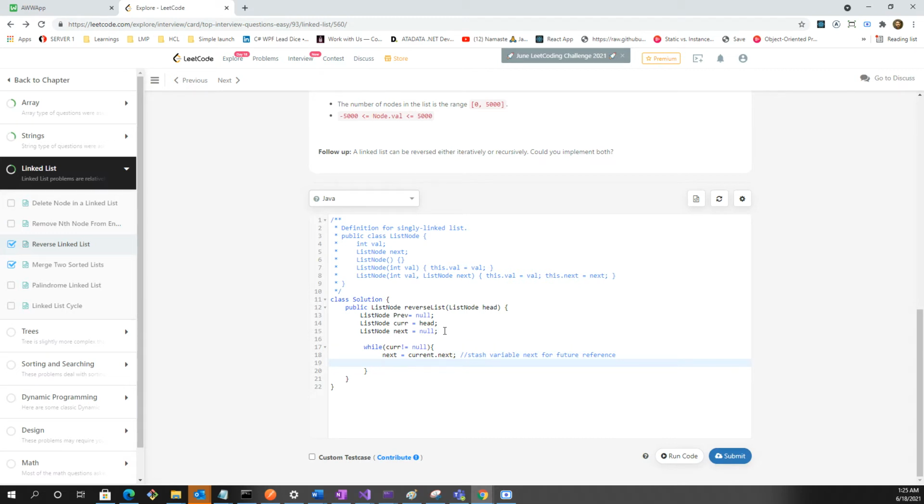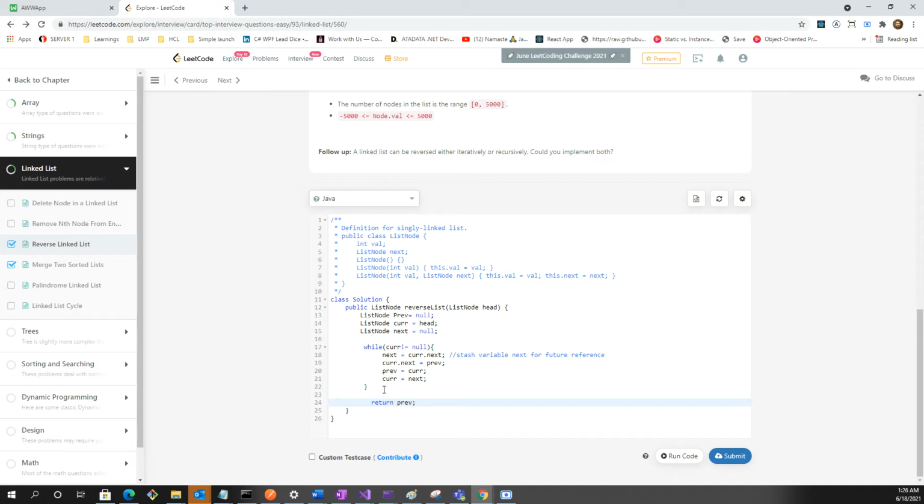Now once we have the next variable populated by current.next, we do current.next equals previous, and then we make previous as cur and cur as next. And then once we are done with that, we return previous.